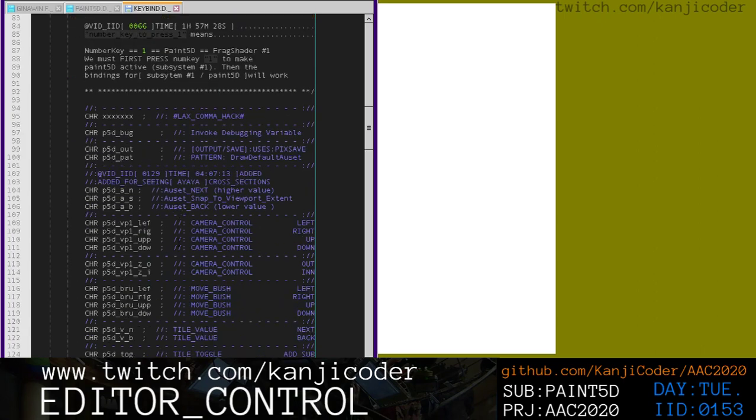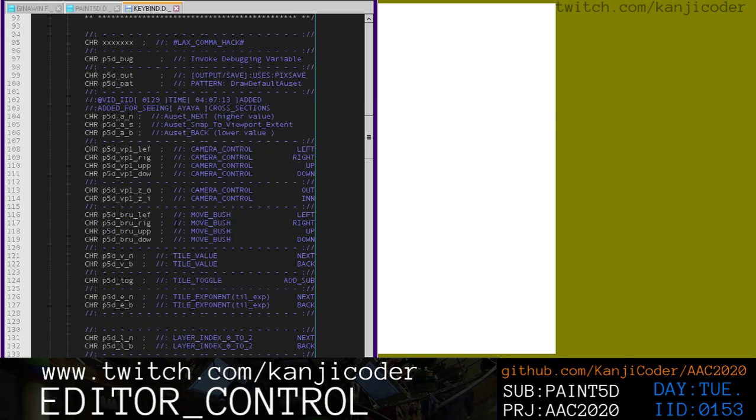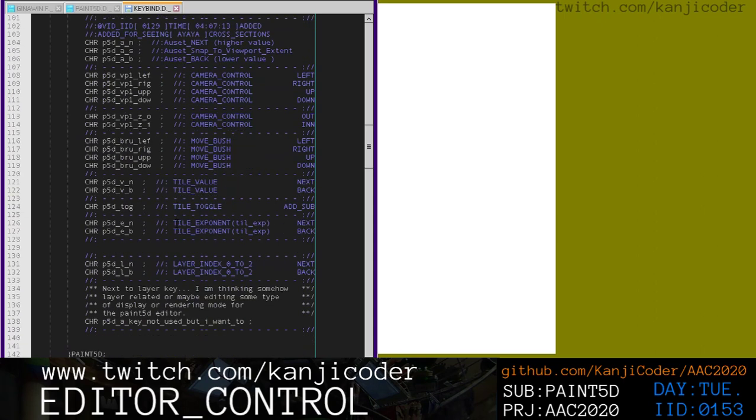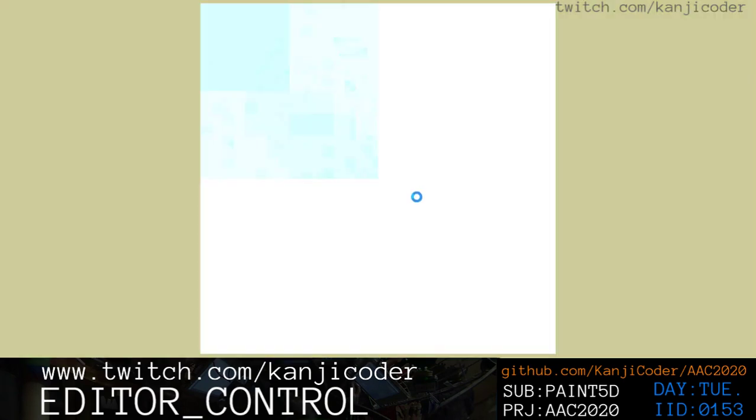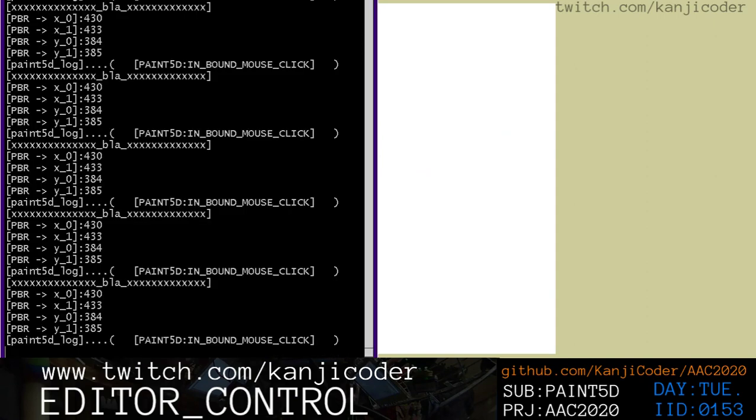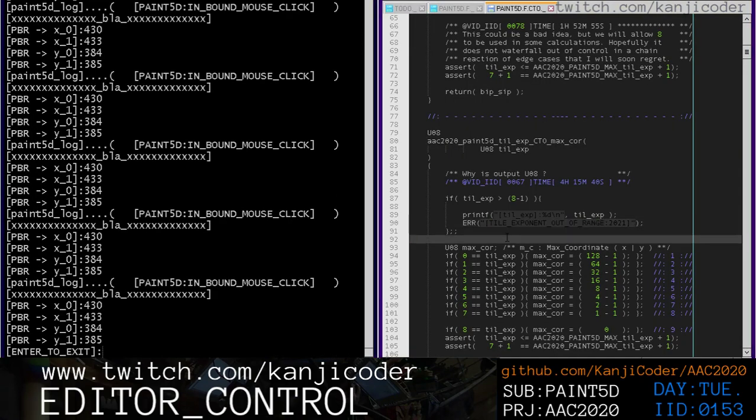No, I don't think there's any math for that. Okay, but when we're setting the tile, it's only setting in that one quadrant.